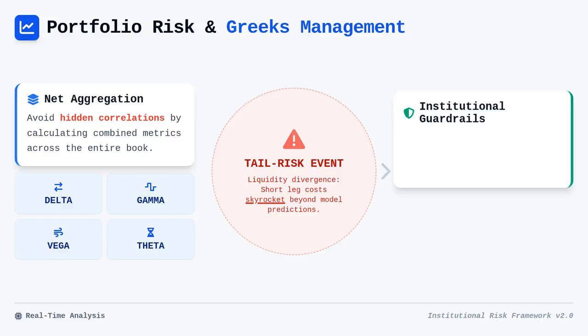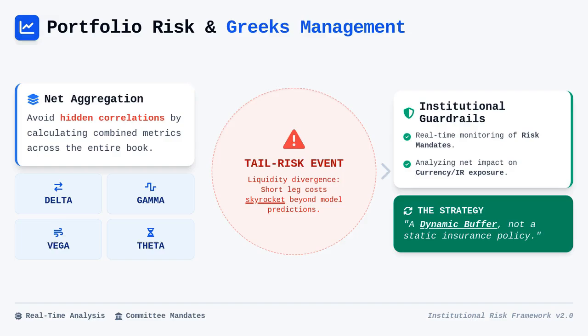Therefore, institutional desks employ real-time monitoring to ensure that the delta of the entire strategy remains within the risk mandates defined by the committee. We analyze the net impact of these options on our total currency or interest rate exposure, treating the derivative overlay as a dynamic buffer rather than a static insurance policy.